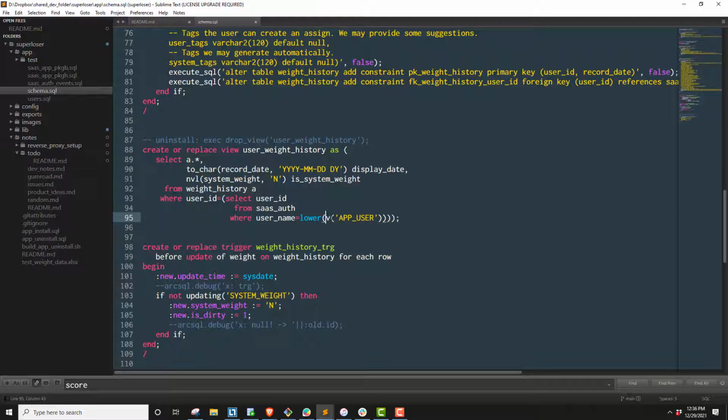So you have app user set in the Apex environment, but you don't have user ID. I suppose there are ways to use sys context to set that globally, but it wasn't easy, and I have done that elsewhere in another application. I could go back and dig it out, but there's a few steps involved, and I didn't want to remember how to do it.